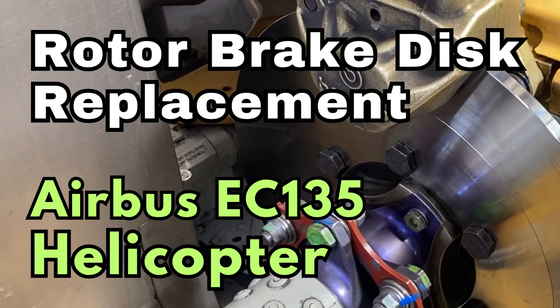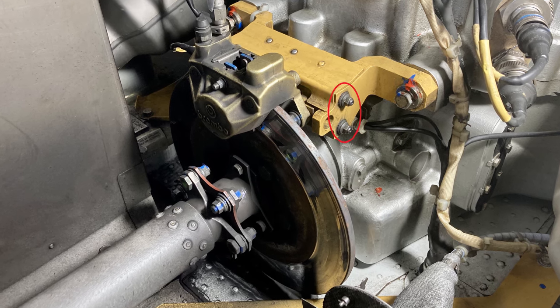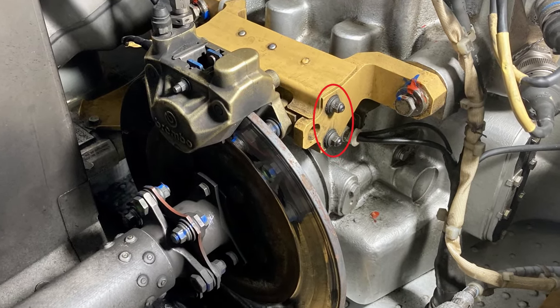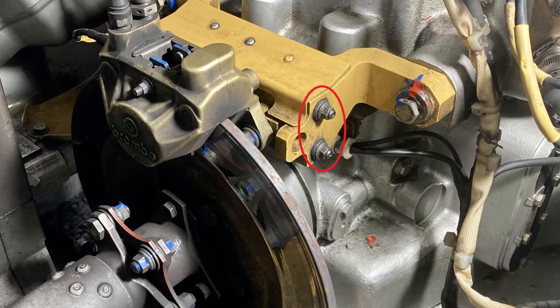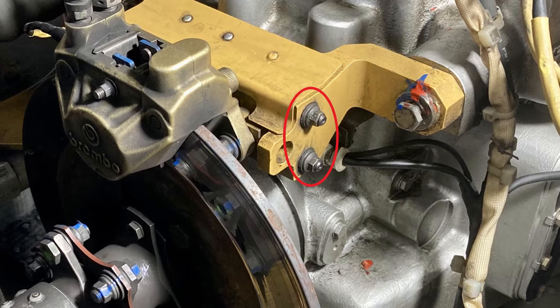All right. This job's not crazy hard. You just got to go all over the maintenance manual. It's not straightforward. And one other thing that I haven't talked about yet, which is a whole other rabbit hole that we could talk about, but we're not going to get in depth into this too much: the 2 through bolts that hold the slideway onto the support for the caliper. If you see mud around these 2 bolts here, it's probably worn out. There's a whole bunch of bushings in there. We'll take a look at that in a second.